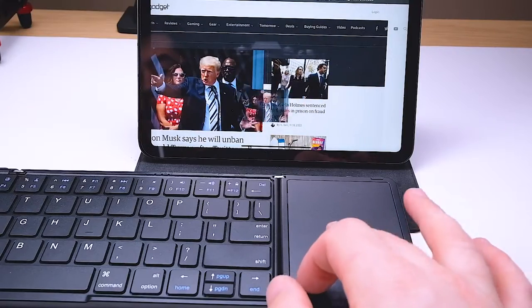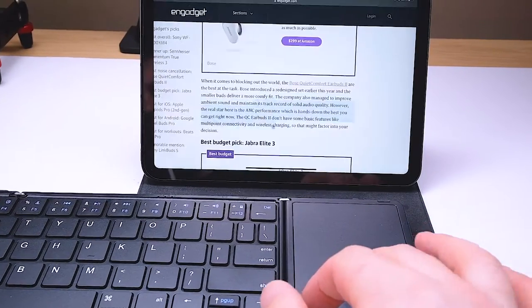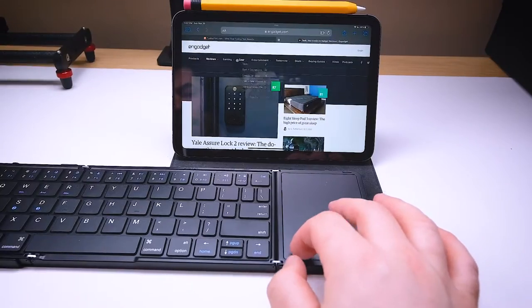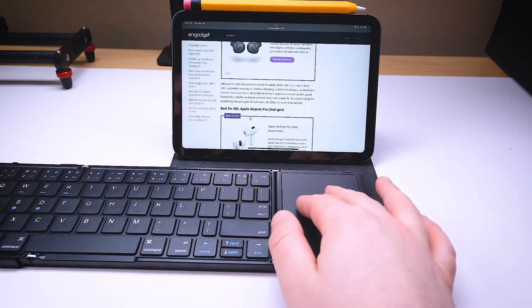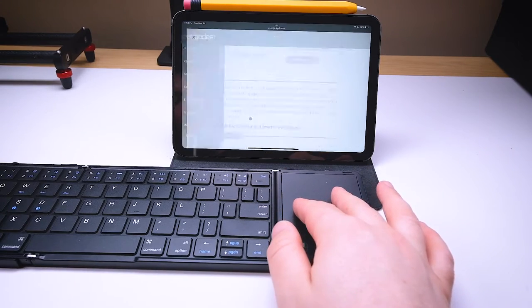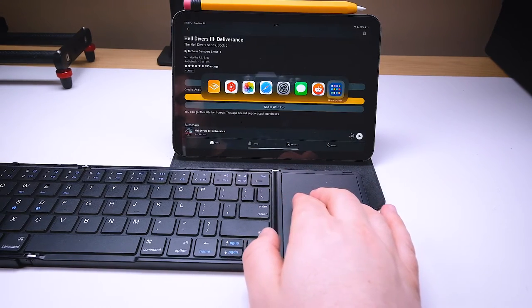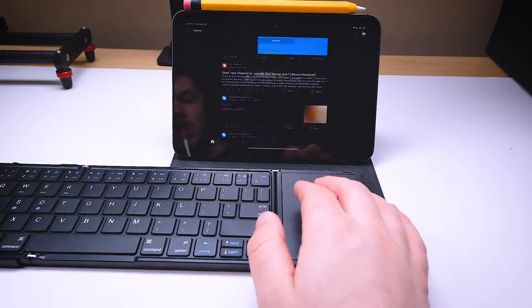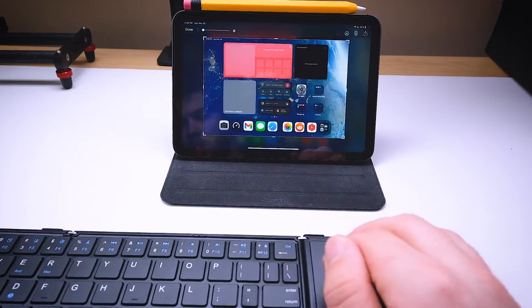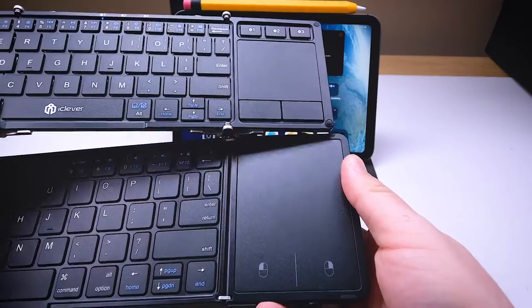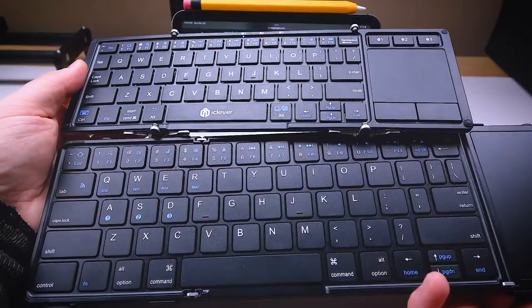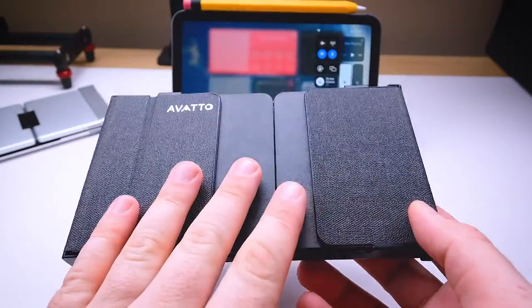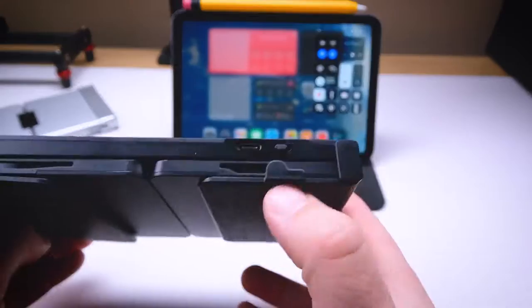The Avatto trackpad, on the other hand, is bigger and gives you more of a surface area for gestures and navigation. It has all the same gestures as the BK08, but because it's bigger, it's easier to execute them. You also have three finger multitasking, switching between applications, and four finger screenshots. The Avatto one overall is bigger, and some people may prefer to have a bigger keyboard. Unfortunately, that fake leather material is kind of a turnoff, and some people might not prefer that to a metal build.